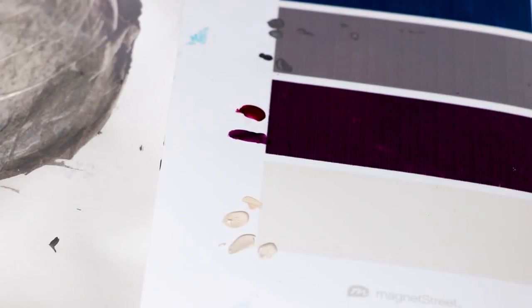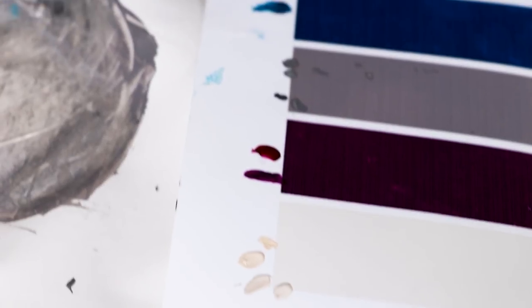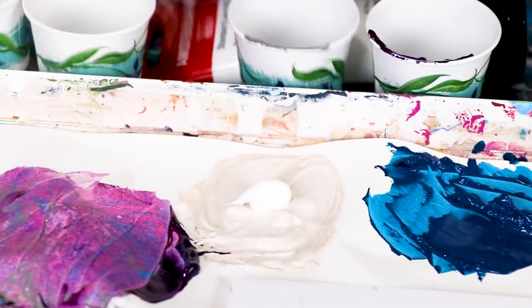Okay, a little bit higher value. A little bit more of that titanium white.